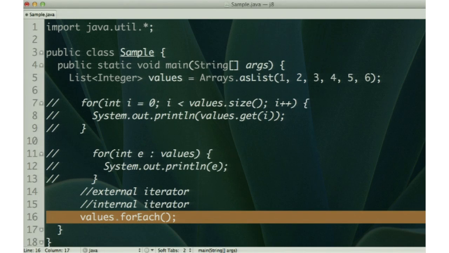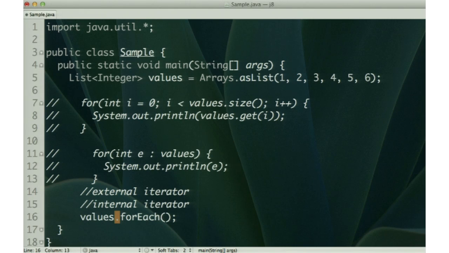Whereas here, you said, I want to loop. Well, how are you going to loop? I don't know at this point. This could be sequential. This could be concurrent. This could be lazy. All those options exist. Hey, how could we have all those options? Well, because we're going to use a concept that we have so long used, the concept of polymorphism.